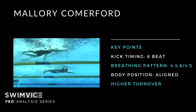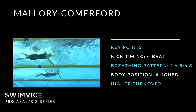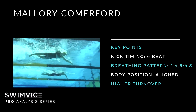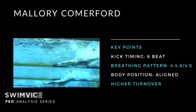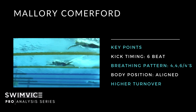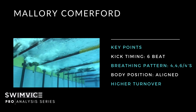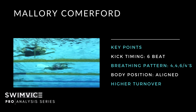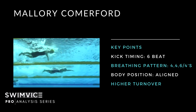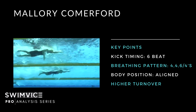She's landing her right arm in while kicking down with her left leg, and you can see that complete kick timing from the hips connected to the opposite side of the body — true connection for all four athletes. For this 100 meters they all have a powerful six-beat kick, and the key point is that it's connected, not disconnected. Key similarities for Mallory: kick timing, hip connection, head position, and early breath. The difference is her breathing pattern — she takes longer intervals between breaths.